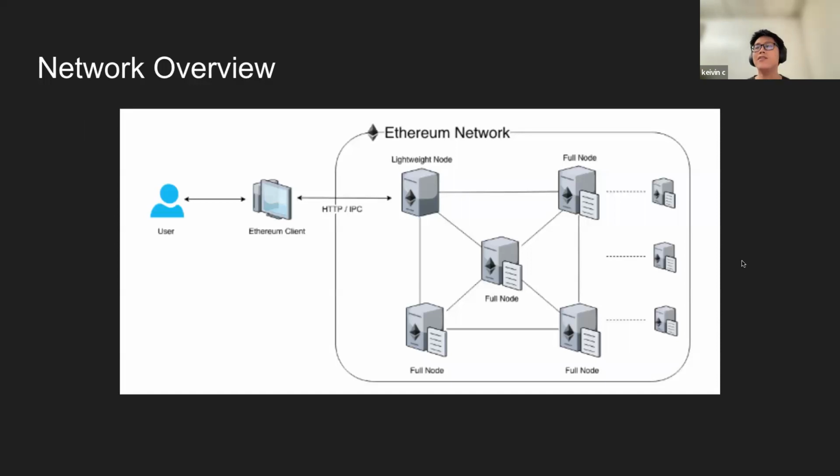I was trying to find a nice high-level diagram, and I found this from O'Reilly Media. I hope it paints the initial picture of what the network looks like. I'm pretty sure everyone knows that most blockchains, in this particular case Ethereum, are a decentralized network. You could think of it like a spider web, and within the spider web you have a lot of nodes. There are different types of nodes and clients: lightweight nodes, full nodes, archive nodes, and so on. That gives you an initial idea of what we'll be covering.